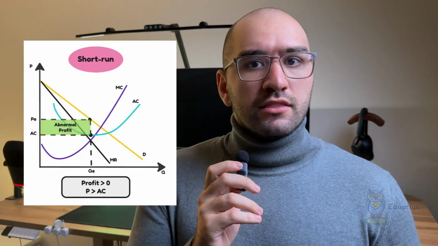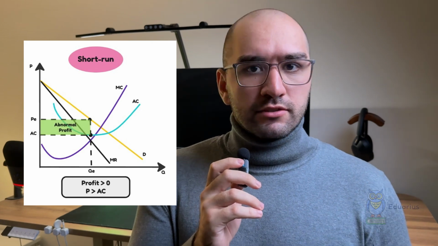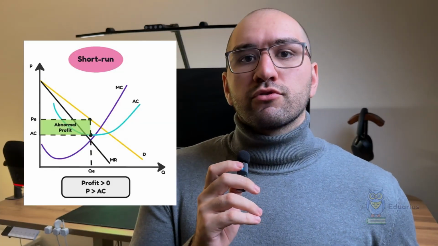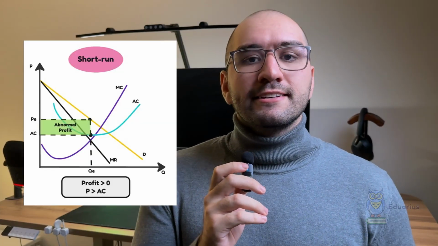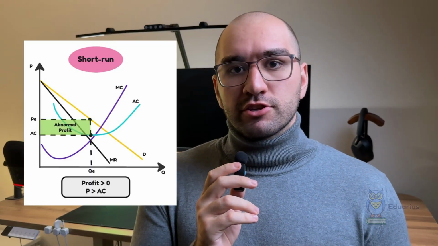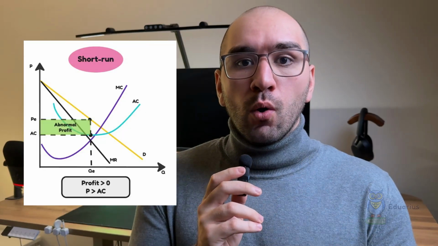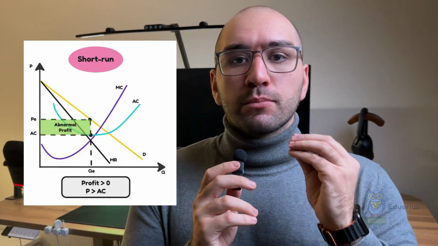There are two periods, as for perfect competition, during which a monopolist is able to operate: short run and long run. In the short run, a monopolist earns abnormal profit, profit more than zero, or loss, profit less than zero. As you can see, there is an abnormal profit graph in the short run. First of all, we have to find the monopolist price and quantity. Then going from this price, we move down till the minimum point of average costs, and then going left, we see that the whole green area is the profit for the firm.